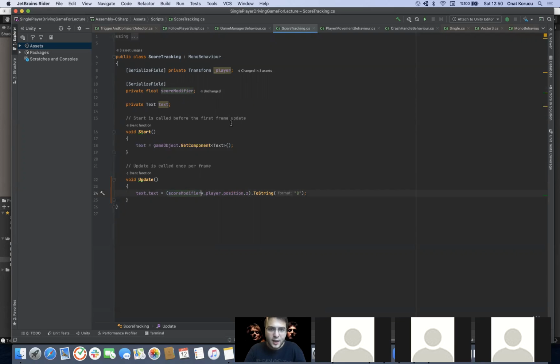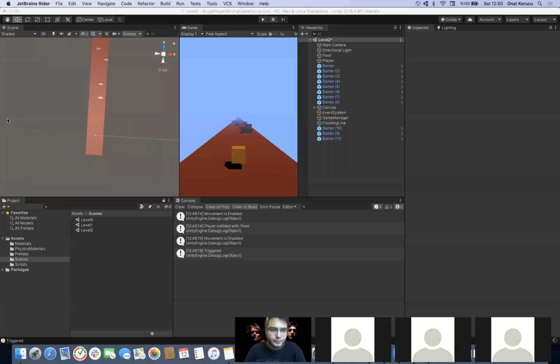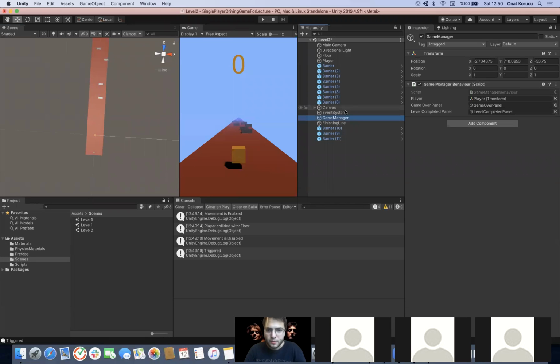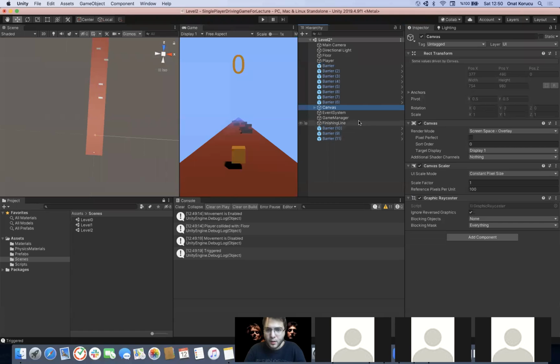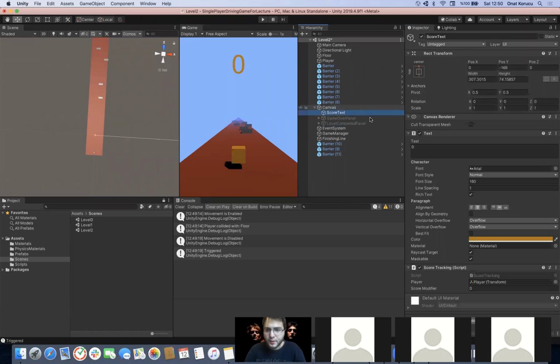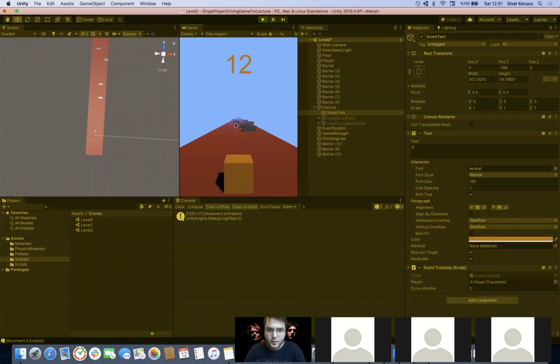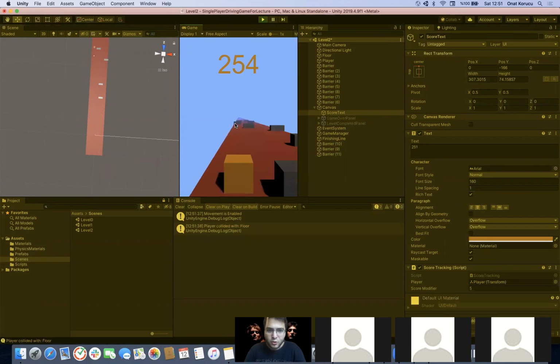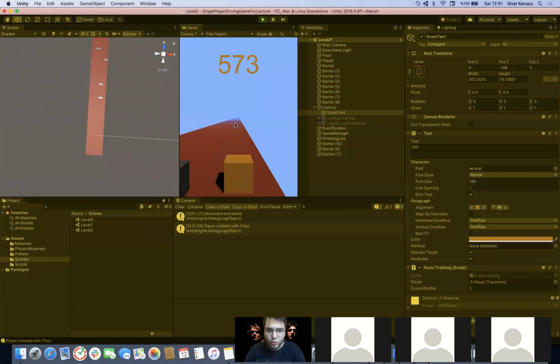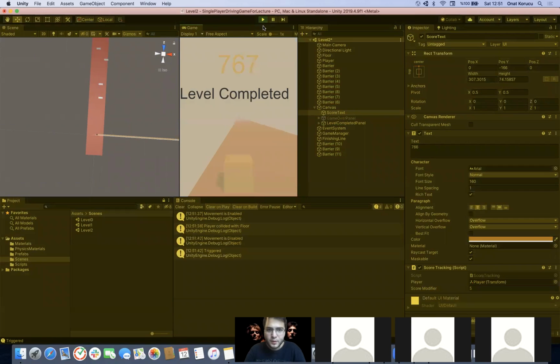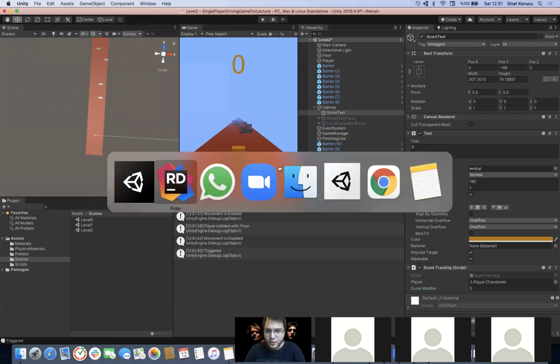So if I hit save and go to my canvas and my score text, I can now change my score modifier. Let's make it 5, okay? And now if I hit play, my score is updated more quickly, as you see. Any questions?